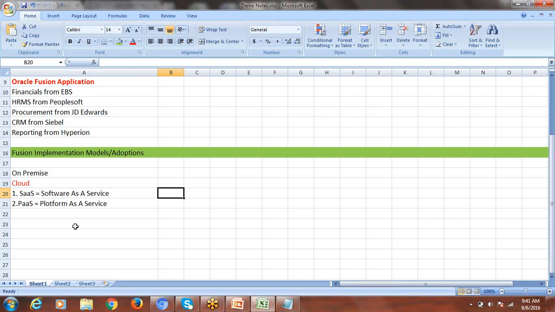In the SaaS model, what happens is Oracle is taking care of maintenance. You don't need to take the license, etc. Just you have to take the subscription, user base or periodic base. In this scenario, if Oracle is going to release a new version, automatically your environment will get upgraded. When you go with the SaaS model, Oracle will take care of auto upgrade for your environment. That is possible in the SaaS.